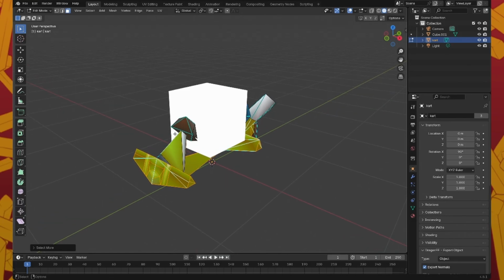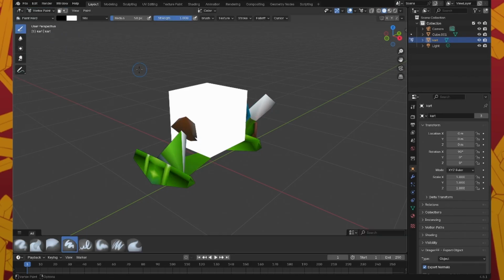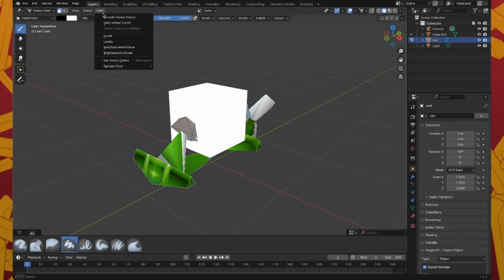When you've selected them all, go to vertex paint mode. This is how you will add colors to your model. Click on the face paint mask and you'll see the ones you picked before. They are the only ones that will be affected, so long as vertices are split from each other. Alright, go to paint, pick hue saturation value and mess with the hue slider to a desired color.